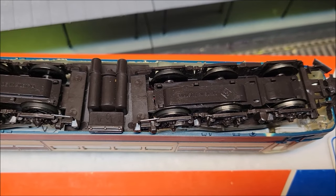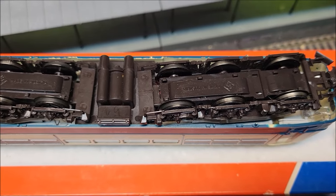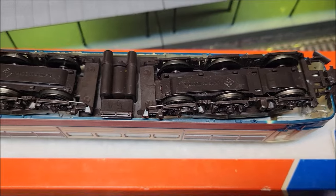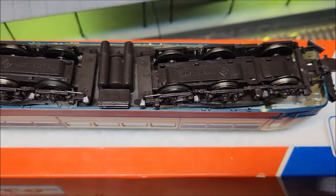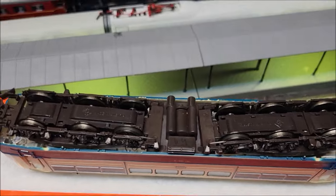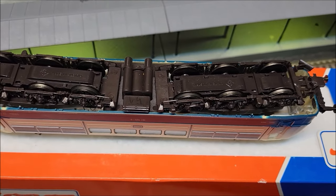I have to dig for some spare parts and see if I have some. If not, we'll have to get some off the internet, maybe even off Rocco — I'm pretty sure they still supply those. I haven't had this problem in a while. The locomotive used runs, but it doesn't run perfectly, so we'll have to work a little bit on it.